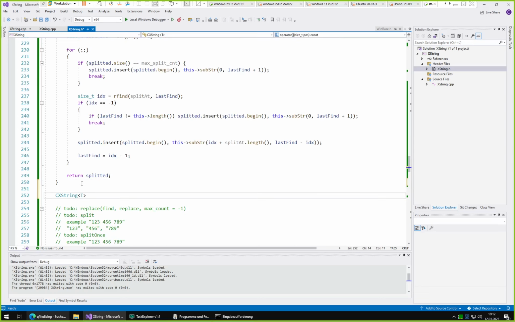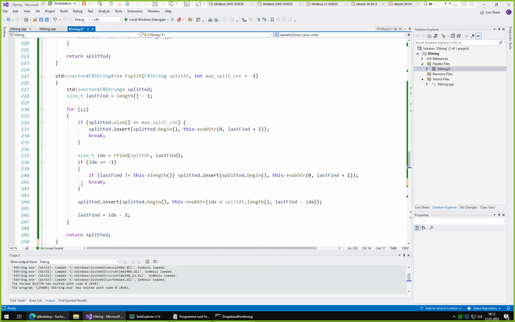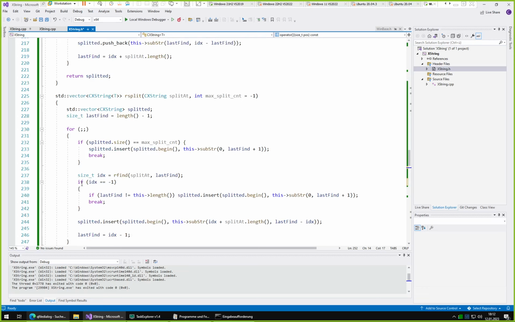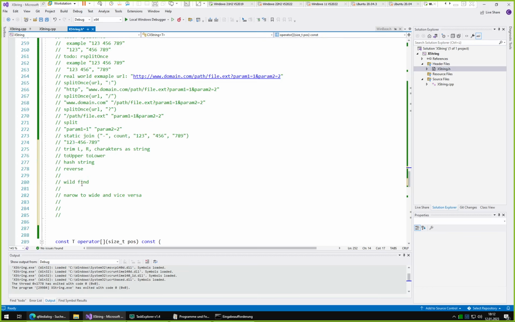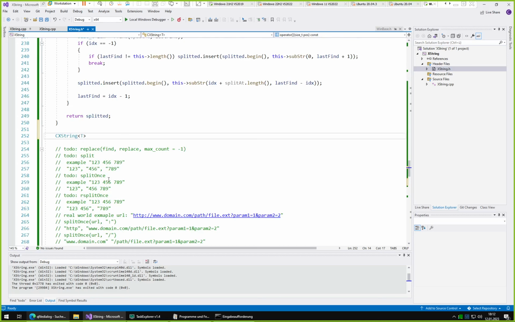It should return a new string. Most string functions are designed such that they don't change the existing string, just return a new copy. The only prominent exception I know is the replace function in Qt. For some reason they decided to make it change the actual string it's executed on.